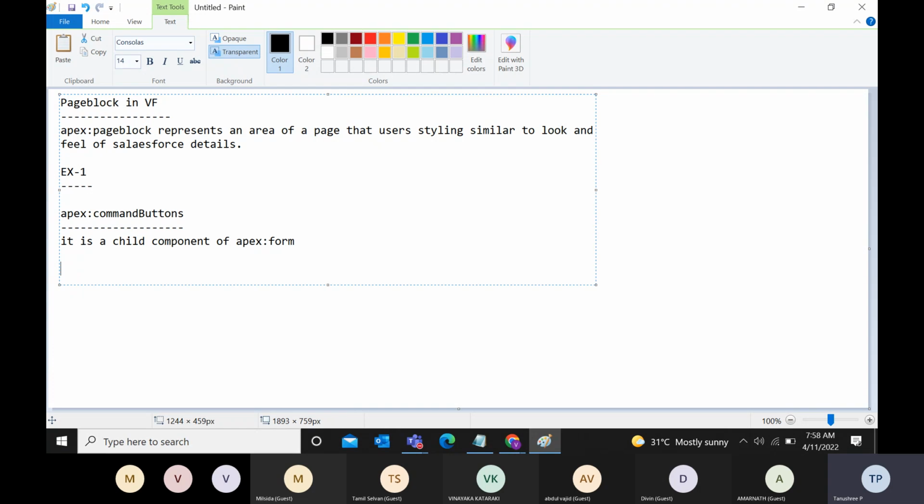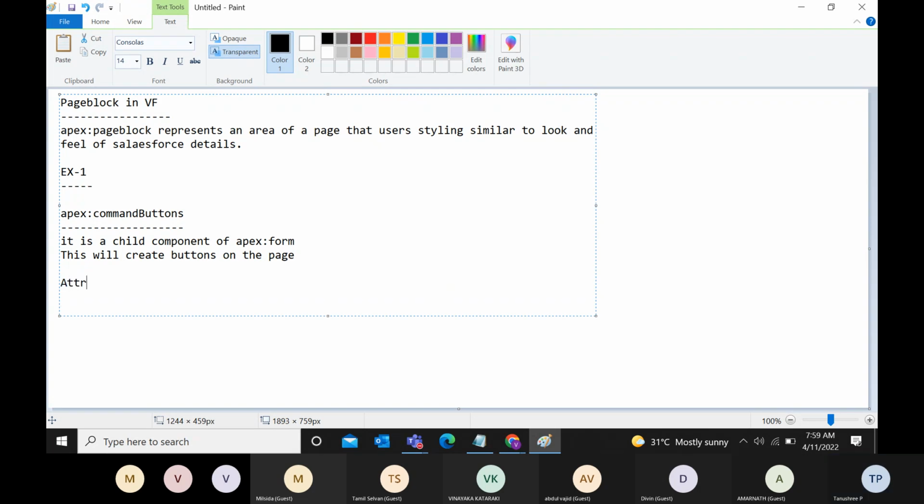It is a child component of Apex form. What will it do? This will create buttons on the page.